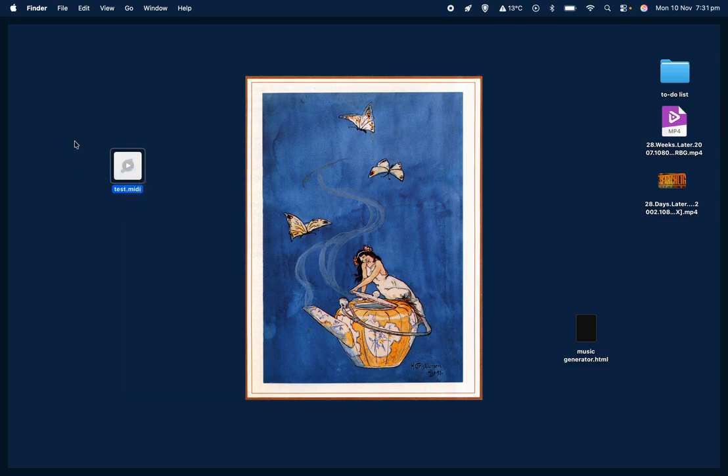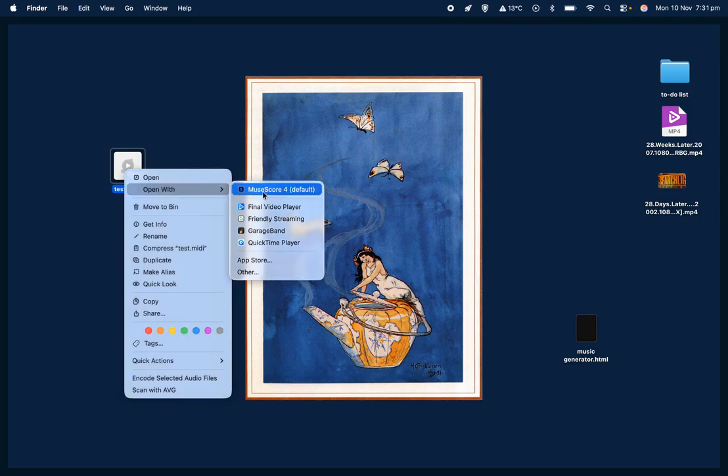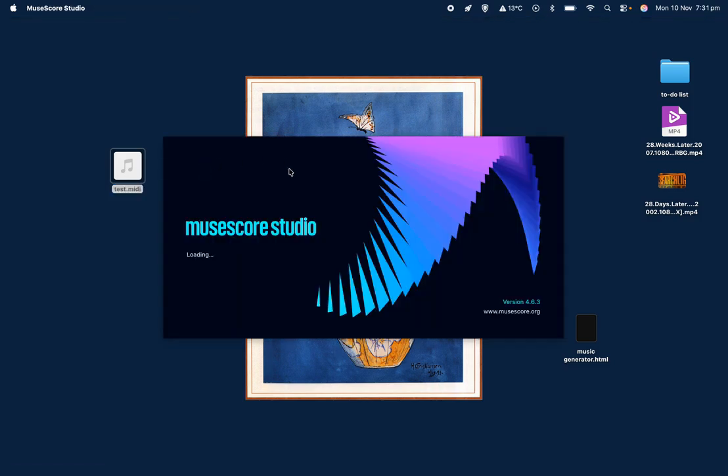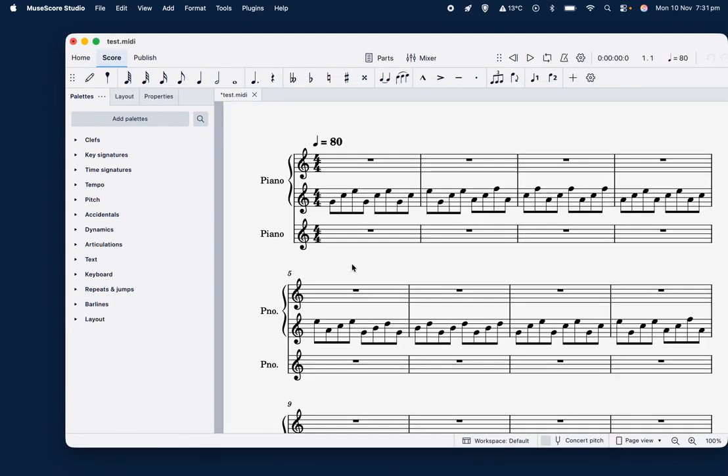unless you've set up the program you use for that to also be the program that you play MIDIs in, which is unlikely, you'll have to right click and load the program. I use MuseScore, which I'll link to again in the description of this. It's a free, pretty straightforward program. I'll just show you very quickly what the music looks like.